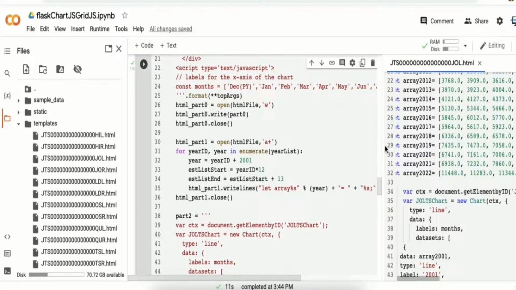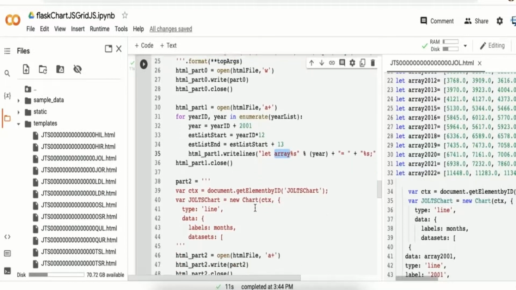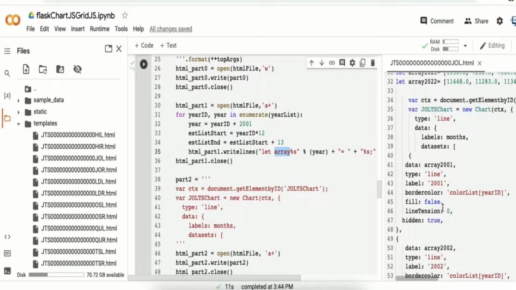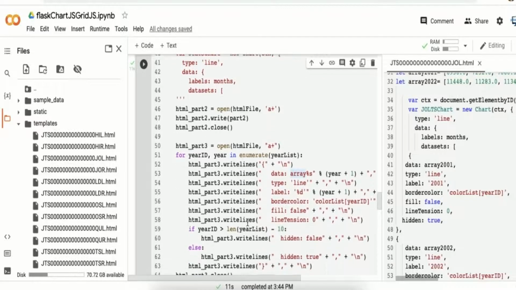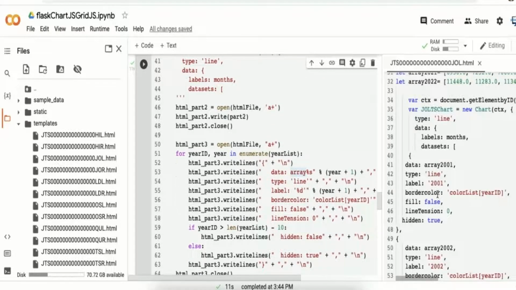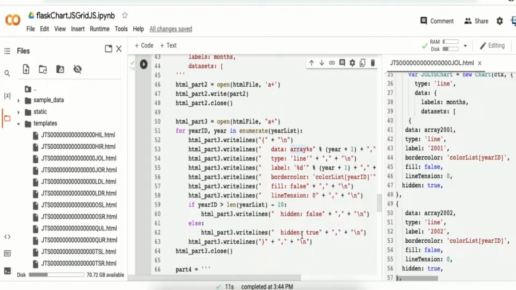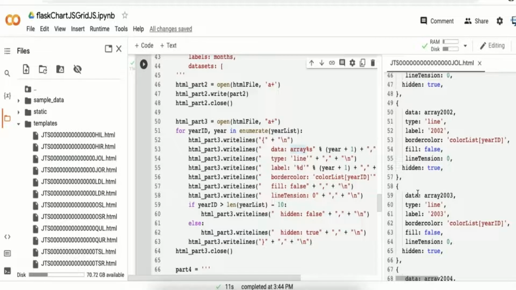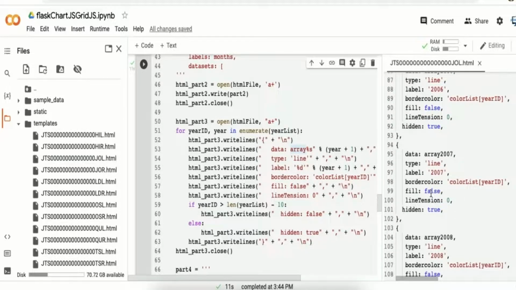You can see our different data that we needed here for the arrays. And yeah, all that info in HTML part 3.writeLines. We wrote it, we looped through, so it went there 21 different times.